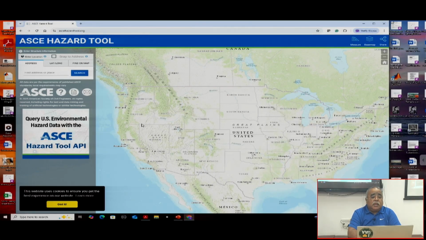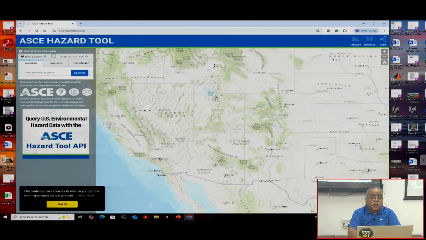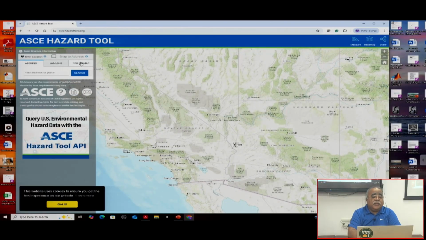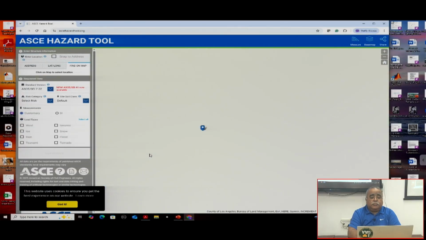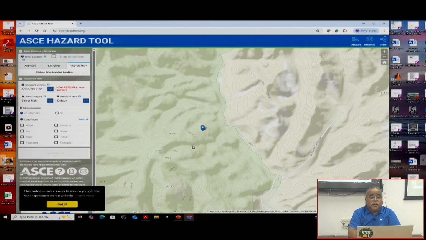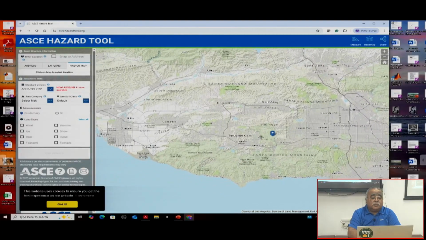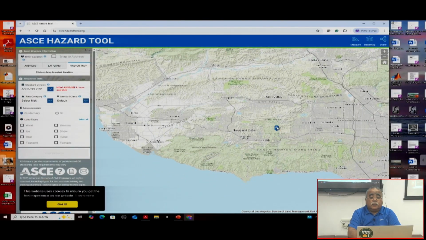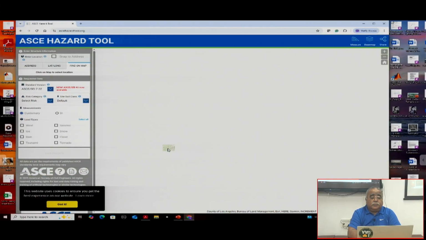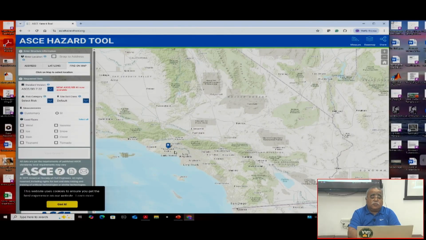If you have that latitude and longitude, you can use that, or you can put it onto the map. So suppose I say, okay, let's do it for Los Angeles. I put the things in and click find on map. Okay, this is close to Los Angeles. It's fine, I just try to give you an example. So for Los Angeles, let's see the seismic risk; this will be category 3.